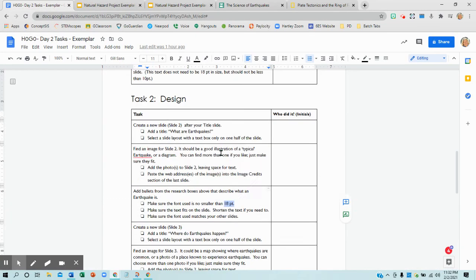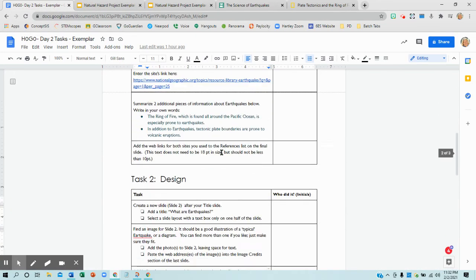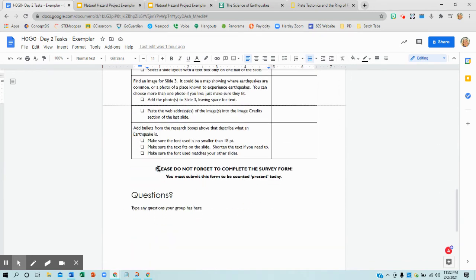Hopefully, you need to have this part done by next week. But the last thing you need to make sure you take care of is that you complete the survey form. These should be linked with your assignment in Google Classroom. This is your attendance for today since we are asynchronous and I'm not there to take attendance. So if I don't get this form from you, I can't count you present for the day. So I'm going to also put that in the email. I'm also going to put that in Google Classroom. Hopefully between the three, you'll figure out that this has to be done.